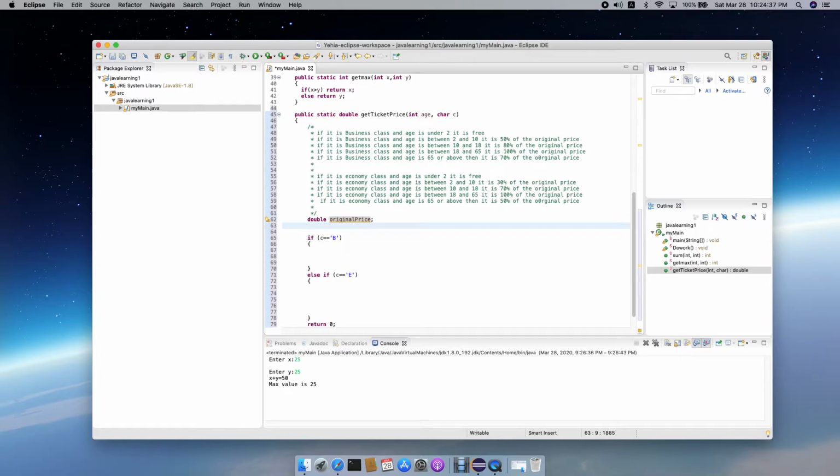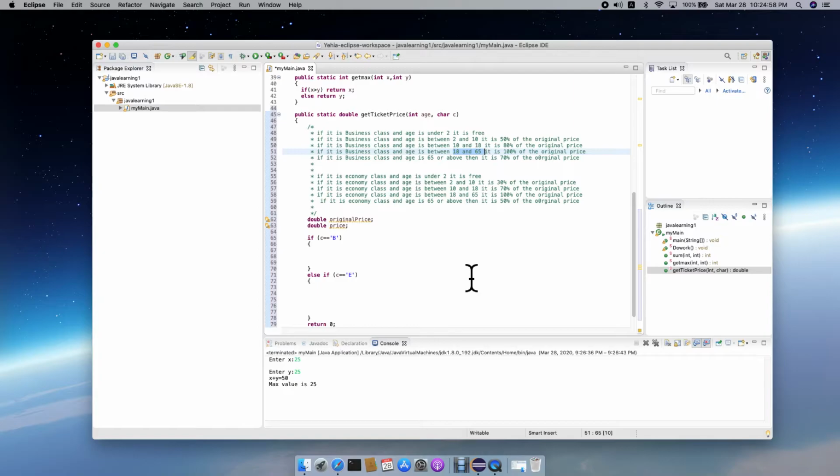And we have something called price. What's going to be really paid, right? Because the only case that will be paying the original price is when the age is between 18 and 65. Okay?